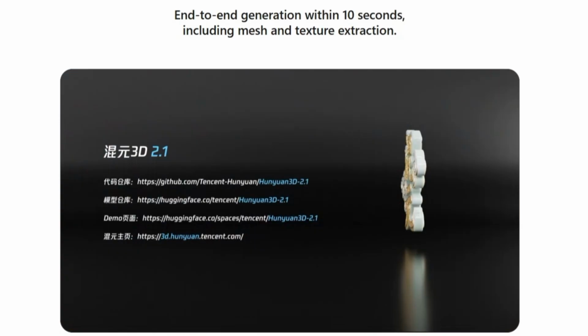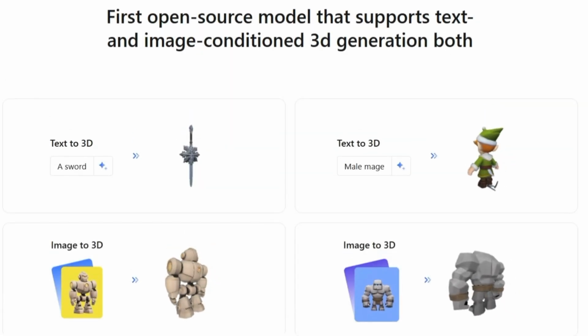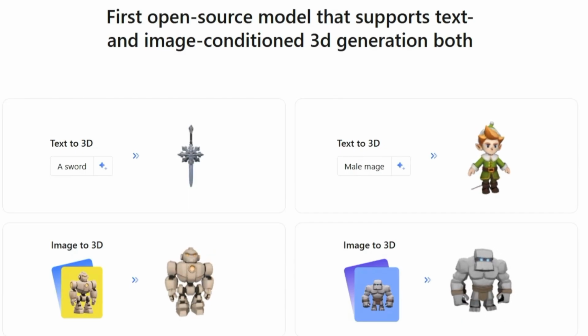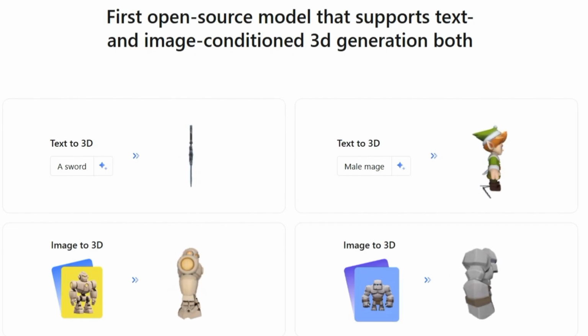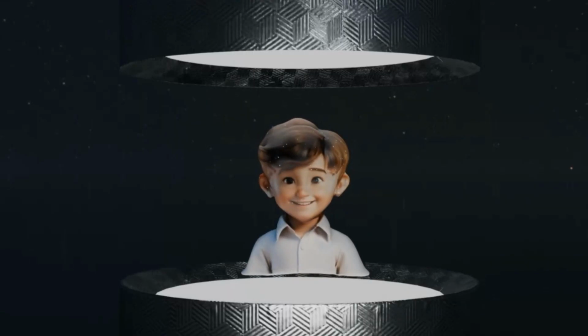So next time you walk through a video game world or explore a VR space, remember, it might not be built by humans at all. It could be AI, and maybe, just maybe, your next game asset, movie prop, or even invention will be designed in seconds with nothing more than an idea.